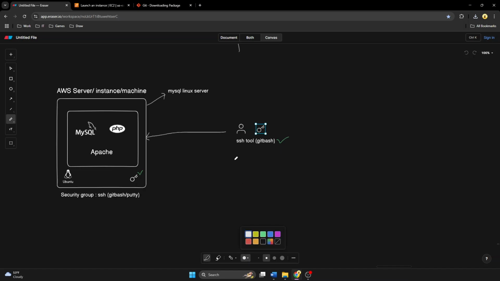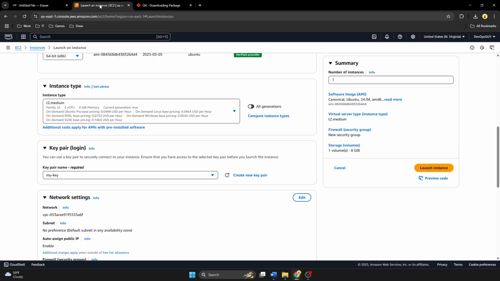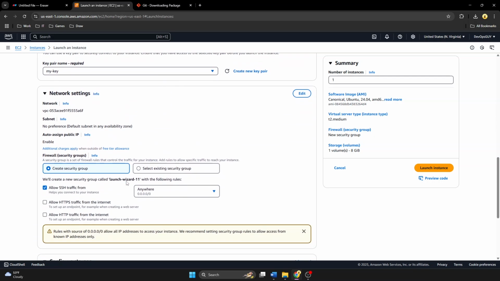I'm going to choose a different color. Okay, so he has this key. I'm going to say plus. So this guy holds this key. Now that means he can actually log into the server that we are planning to create. So the key has been created, and then select the key over here. It will automatically select it, and then go down there. Over here, I'm going to enable it for now.